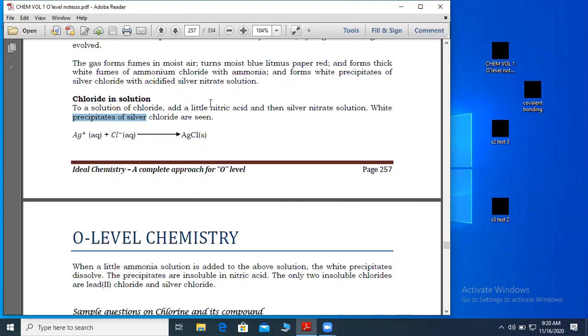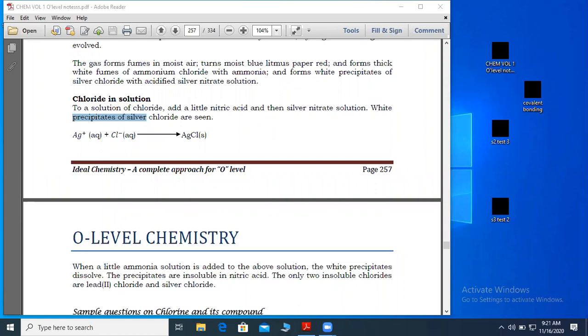So you just add silver nitrate solution. If you want to know that there is a chloride, just like when you want to know that there is oxygen, you bring a glowing splint. So if you want to know that there is a chloride, you bring a soluble salt of silver, and silver will react with that chloride to form silver chloride, which does not dissolve in water, and therefore a white precipitate. So a white precipitate, when you use silver nitrate, shows you that there is a chloride, because silver chloride is insoluble in water.